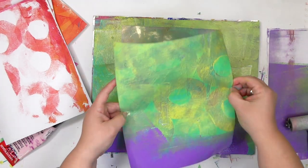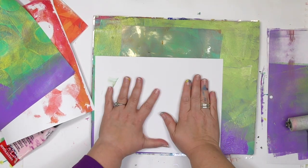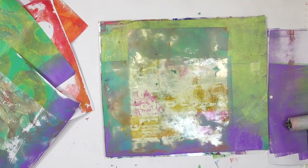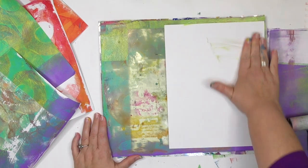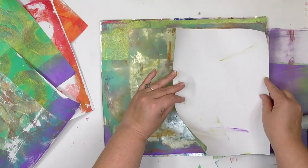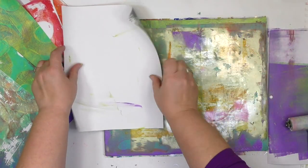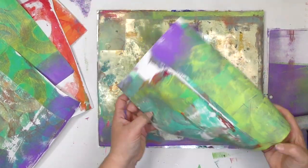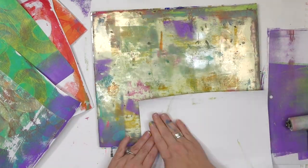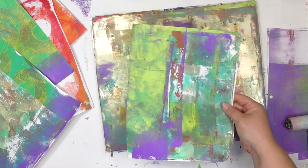As soon as I saw it, the first thing I thought was: oops — that's an outstanding opportunity presenting itself, because I sure don't like that print much at all. There's more paint on that plate so I'm going to use it all up and take some prints, and with each one I just keep saying oops, but somewhere in these there's an opportunity. To those of you who've asked if I ever make ugly prints — the answer is a most definite yes, and you're seeing three of them right now in this video. But here's the thing about ugly stuff: ugly isn't terrible. Ugly is a gift, and you'll see by the end of this video how some of this ugly stuff became a wonderful gift.